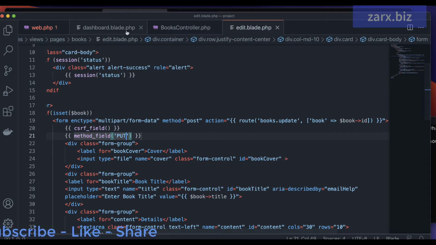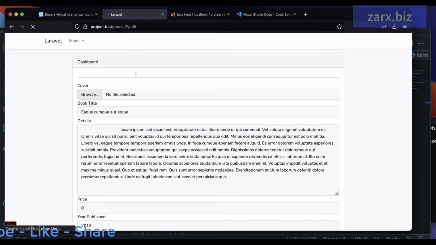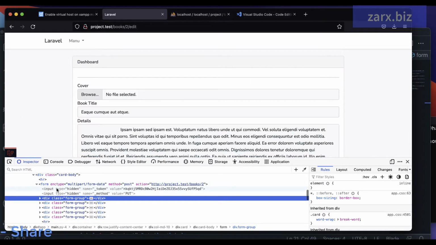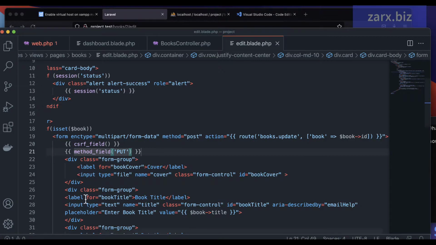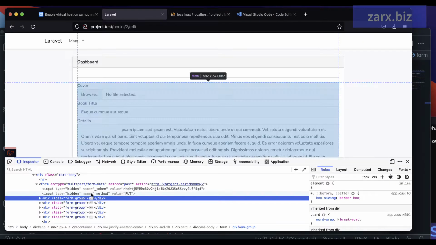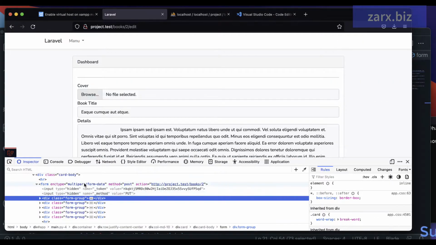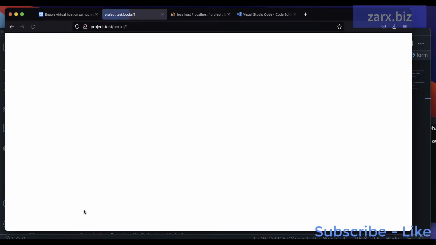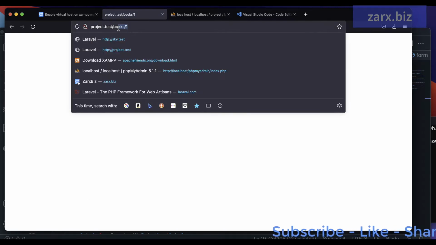I save this, go to the browser, refresh. Now inspect this. And when you go to form, you will notice two hidden fields here. The one is token, which has a token here, one method with value put. So these two things in the code, this is adding those two hidden inputs, and this is required to work with Laravel, and this token is required to save data through forms. Alright, so we have the route here where we are sending the data, and if we click here it should take us there. So we get books and it is passing us there.